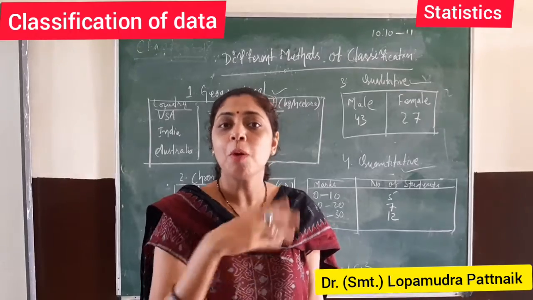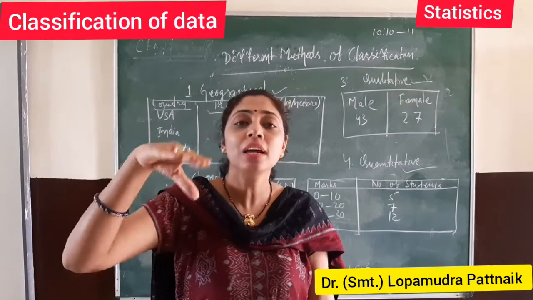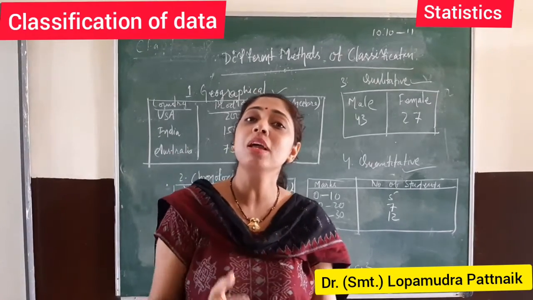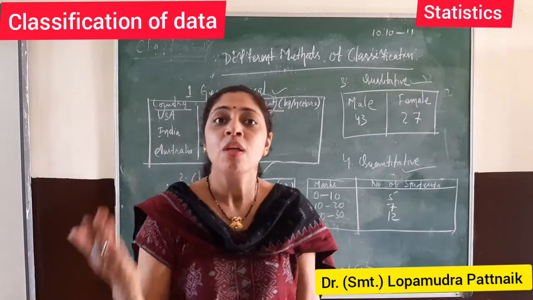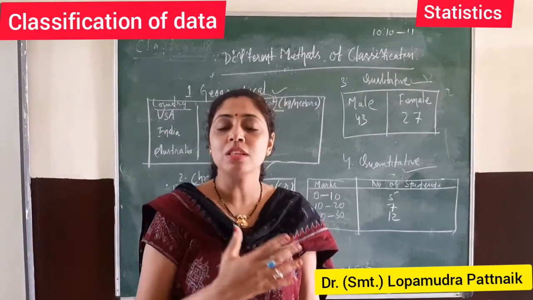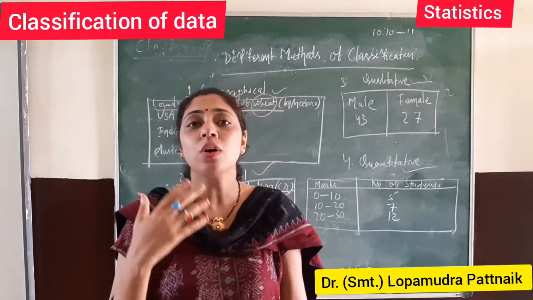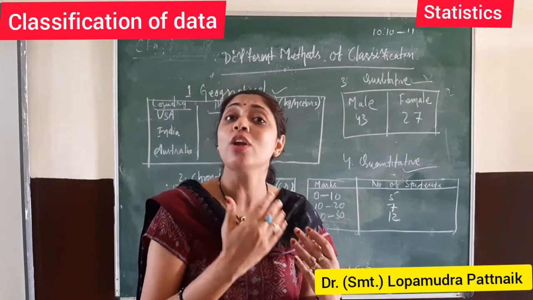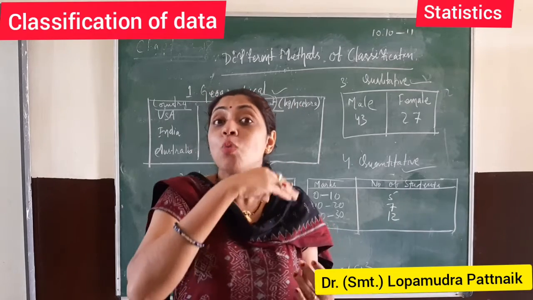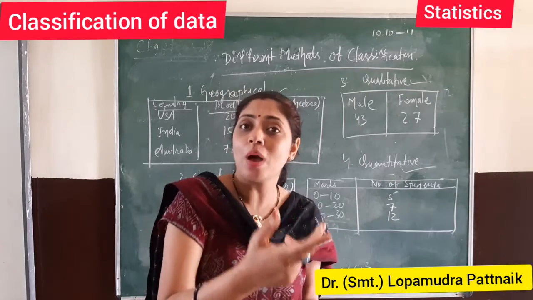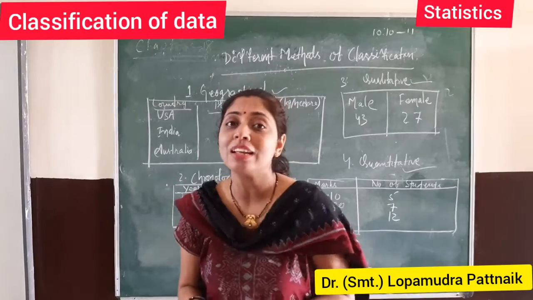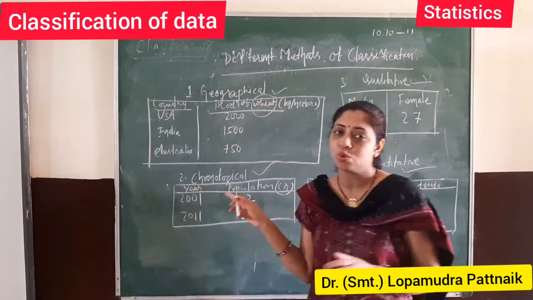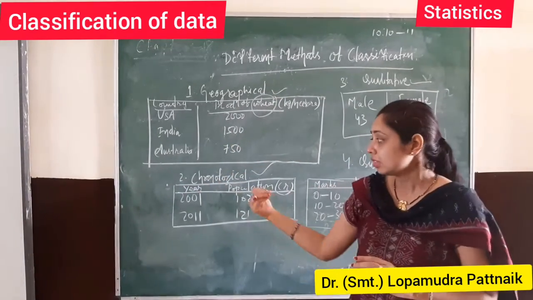Okay? Like whether the population is increasing or decreasing. If it is increasing, how much will it increase in the next 10 years, or the profit of a business unit, whether it is increasing or decreasing. If it is increasing, it is increasing at an increasing rate or at a decreasing rate. So what may be the profit in the next 1 year or in the next quarter, that we can predict with the help of chronological classification of data.